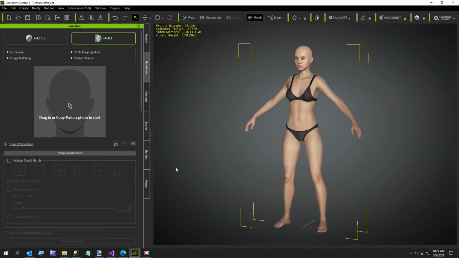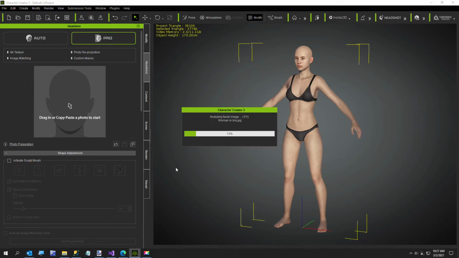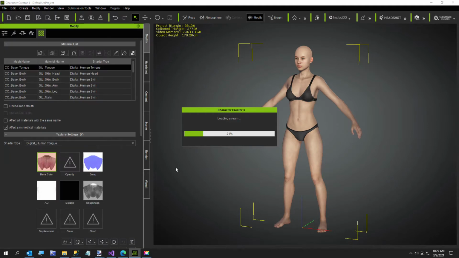While this is loading, I'll explain what we're going to be doing, because I've now done this three times. Once was a practice run, once I thought I was recording, and now we're doing it again. The character comes out too pale from the way iClone, the headshot creator, creates her. So we're going to adjust the skin in pixeldatabase.net, which is my free website. You can do it in Photoshop or paint.net if you'd rather, but I'm just going to show you how I do it on my site.